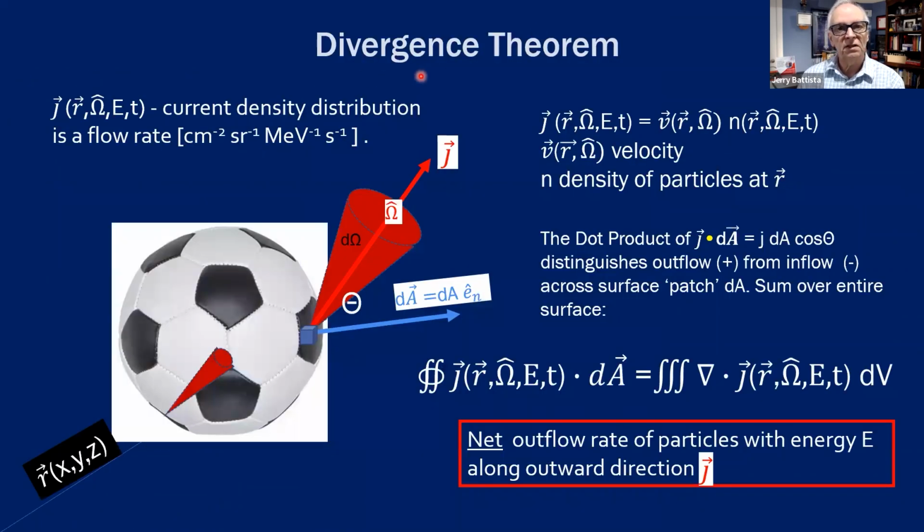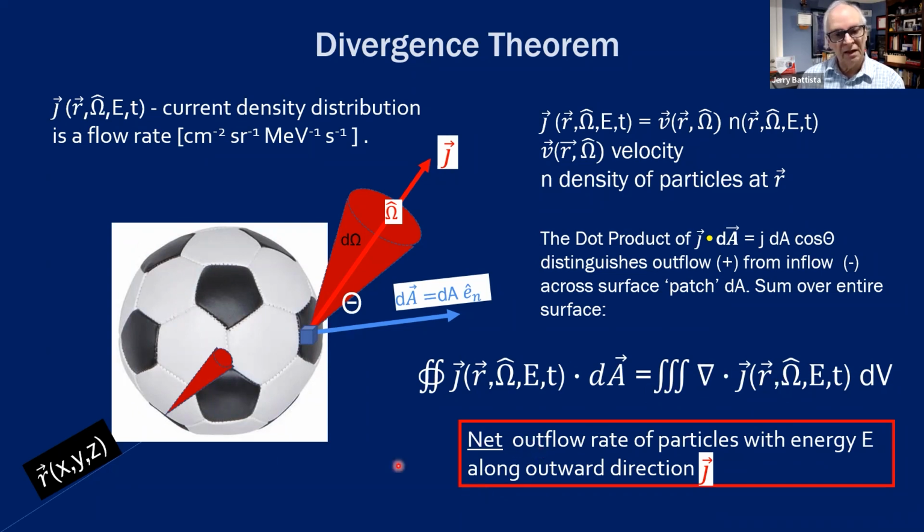So I wanted to mention this divergence theorem. I mentioned it earlier. This divergence theorem allows you to monitor the net outflow of particles through a structure. And this is done by taking, as I mentioned earlier, a dot product of the current, which is this J, with the normal to the surface. And this cos angle here is going to flip signs if you're going out of the soccer ball or coming into the soccer ball. So if you do this integral over the whole surface, you end up with this divergence equation that is very useful for calculating the net outflow.